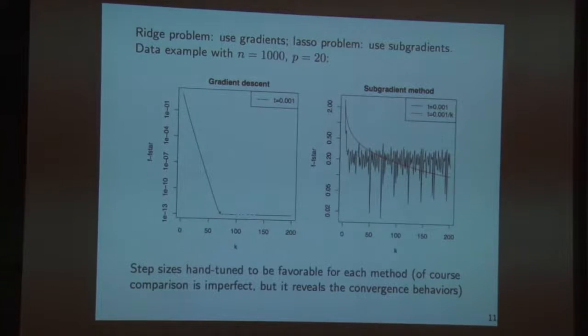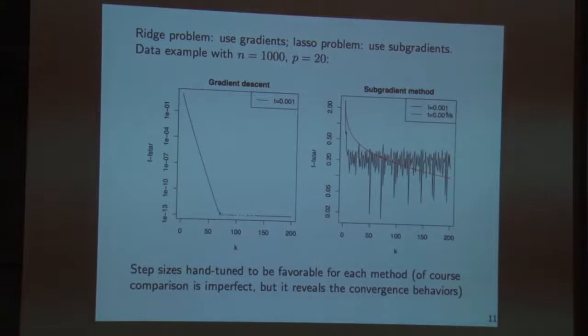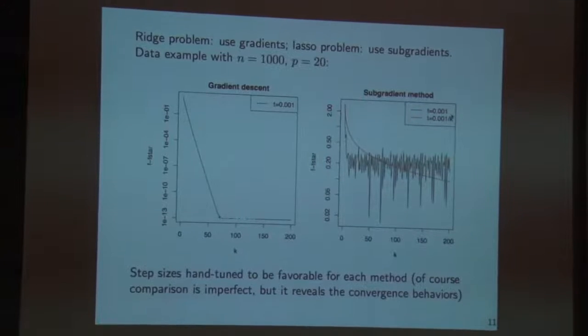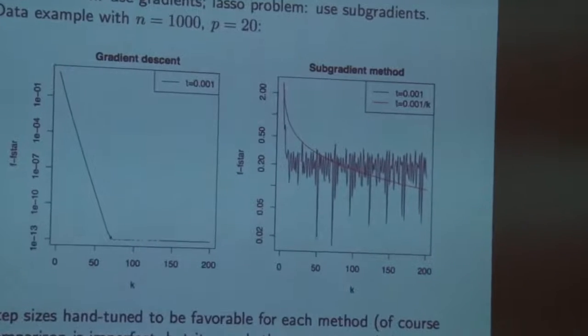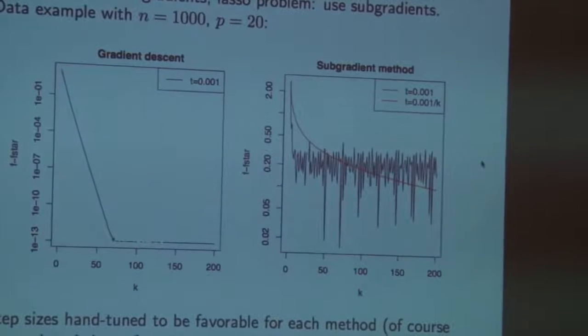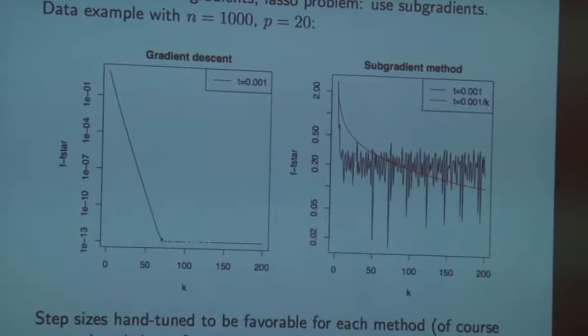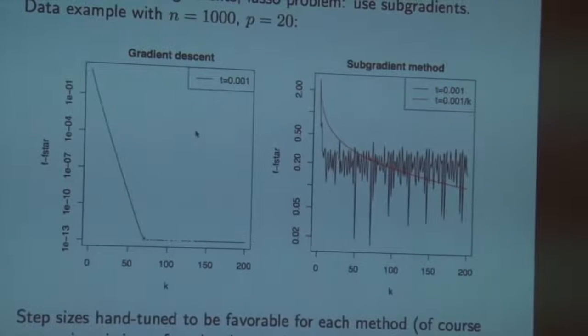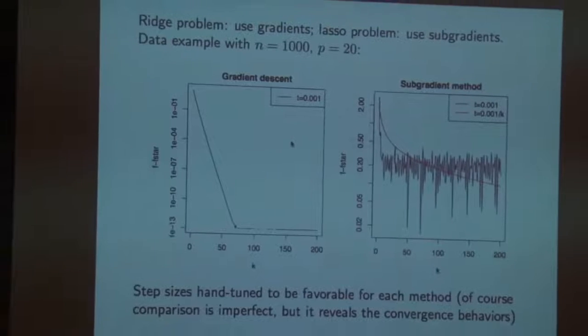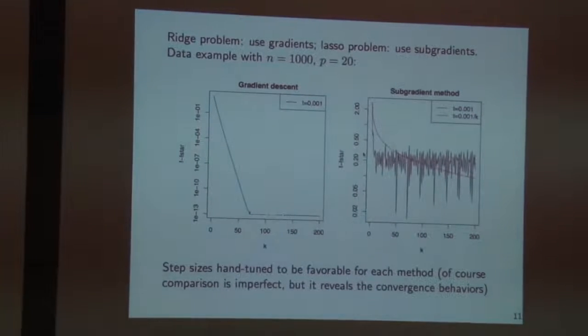So I took two choices for subgradient method. One was diminishing, where I took it to be 0.001 over k. That's the red curve. You can believe this is going to continue going down. When I took it to be a fixed step size, 0.001, you can see it looks like it's probably stuck around this point. It's not going to get any better. Okay, we're going to see a much better way to solve this logistic regression problem with an L1 penalty next time that actually recovers this kind of convergence behavior. But so far, if all we know is subgradient method, we're kind of stuck with this regime of convergence.